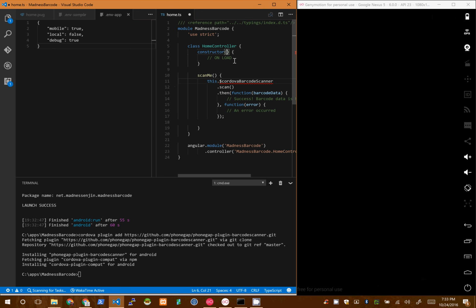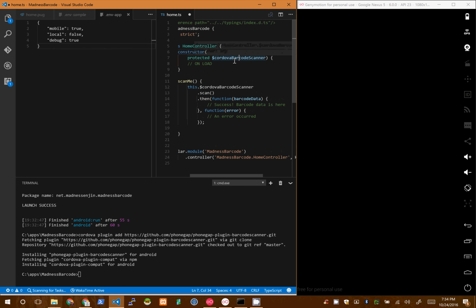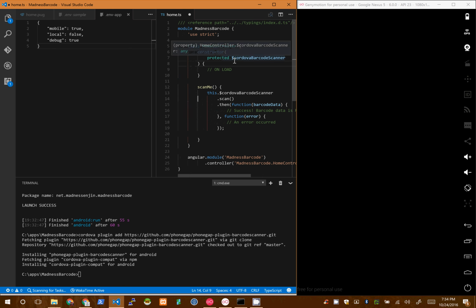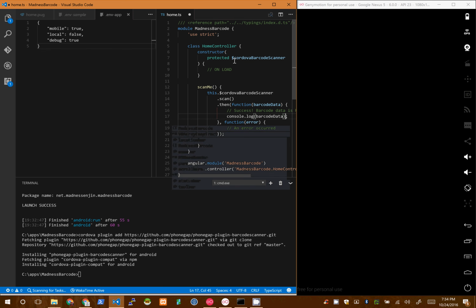So now we need to pass in our dependency for the Cordova barcode scanner. Once we've done that, you can see that no more red squigglies. Awesome. Now let's go ahead and console log our barcode data.